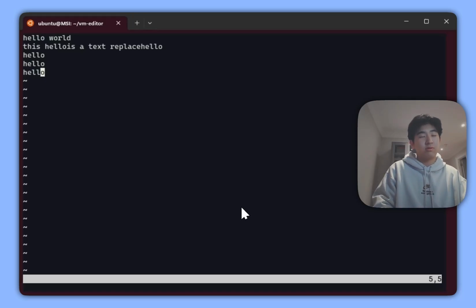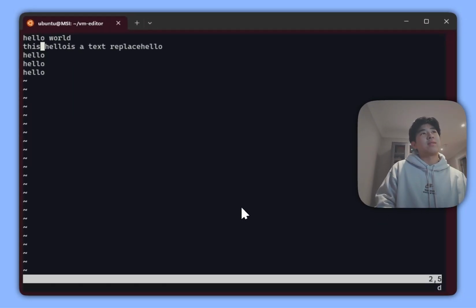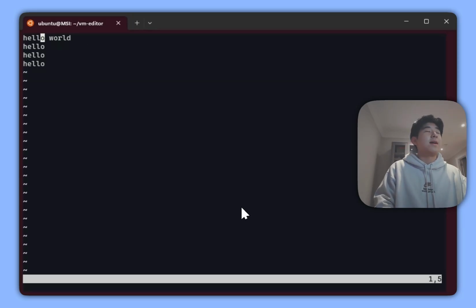Now, the hardest part of the project for me was handling commands that interacted with each other. For example, D, C, and Y. Once you type them in, you can see that we're waiting on another keystroke. They can be chained with motion commands to create different behavior. For example, DD deletes the line and puts it into your text buffer. If we undo this, we do DW, we delete the next word. D5L, we delete the next 5 characters.